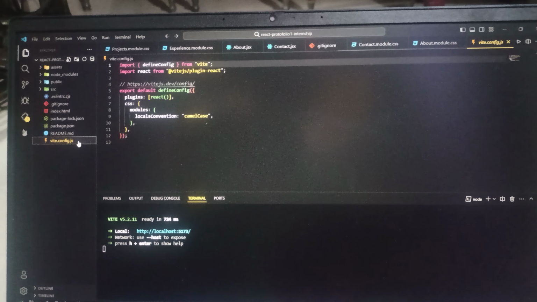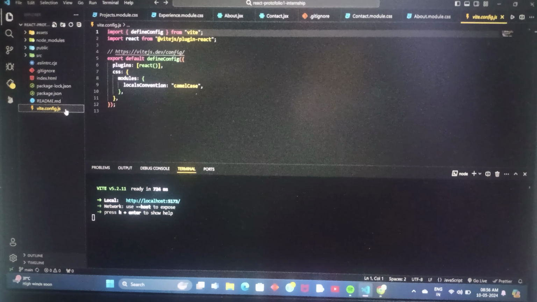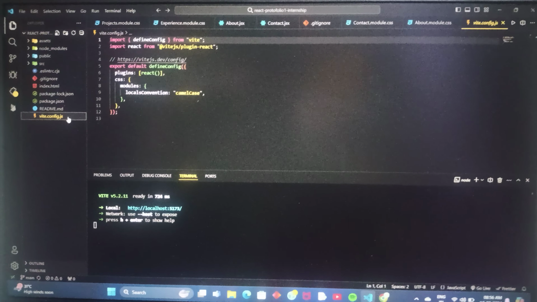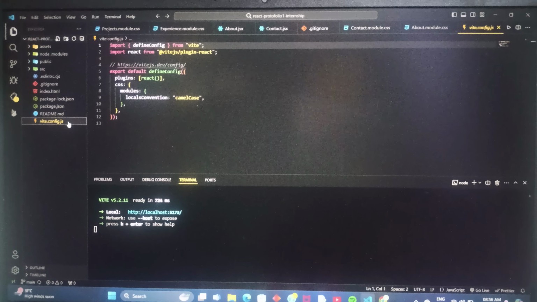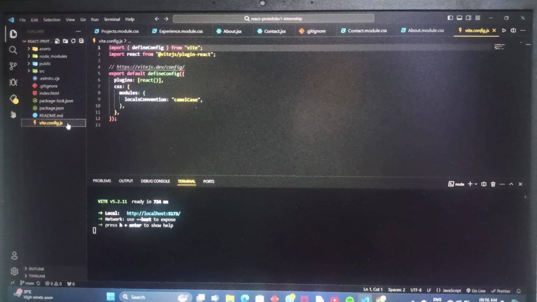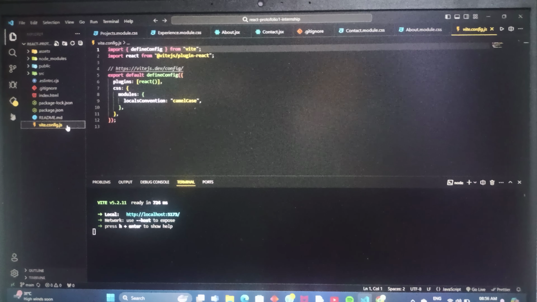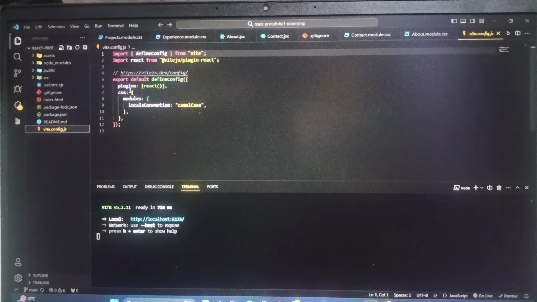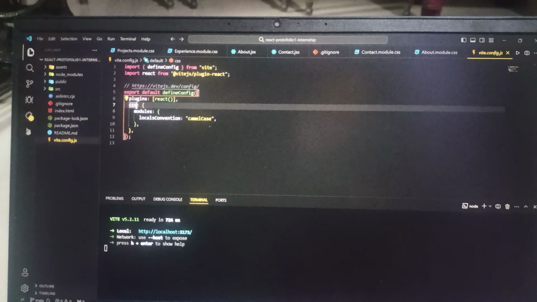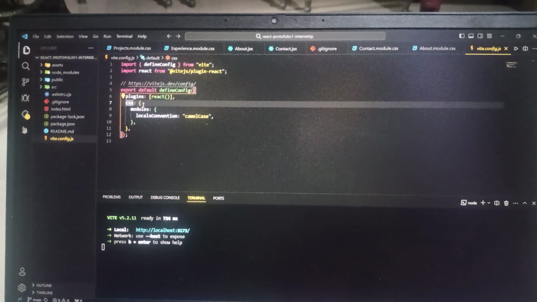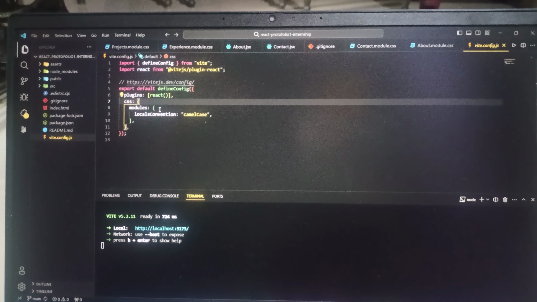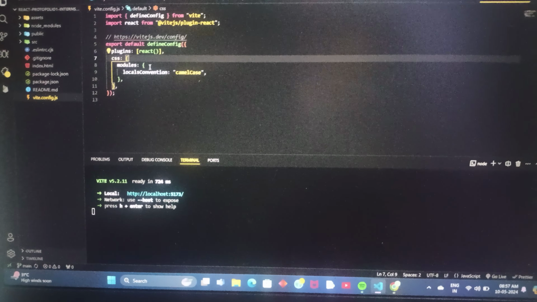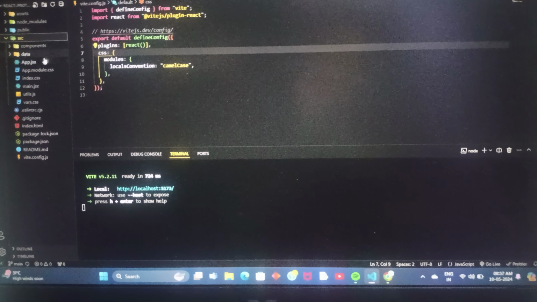In this project I am using CSS in the form of modules, because when we use CSS as modules, it can be used at any component in the application. It makes the process easy and is very helpful for applying CSS to any component in the application. That is why I am using CSS modules here.